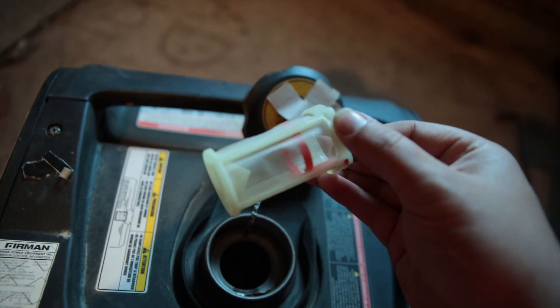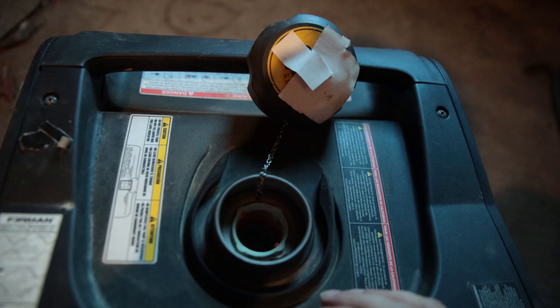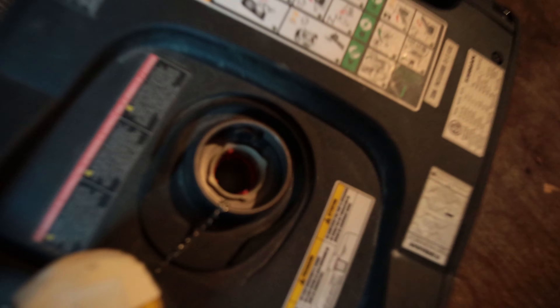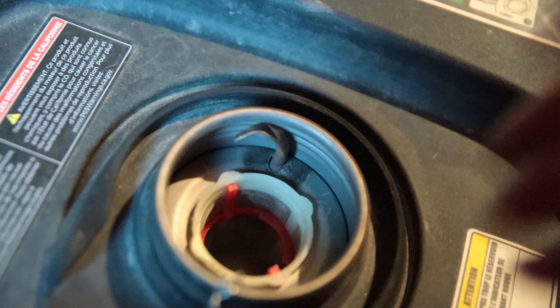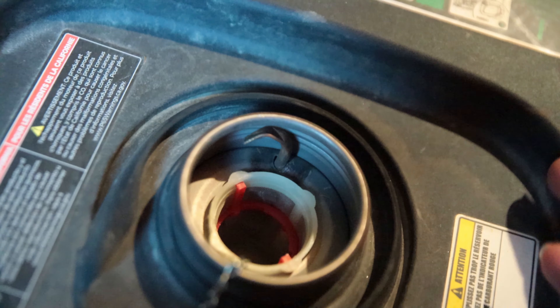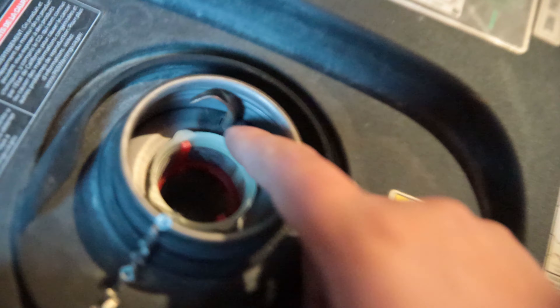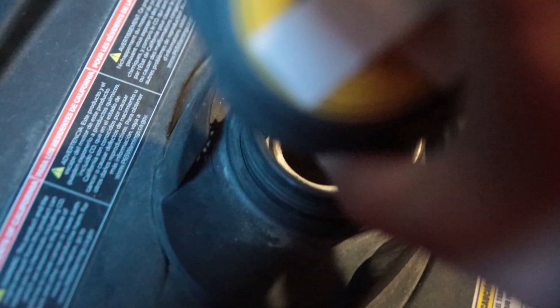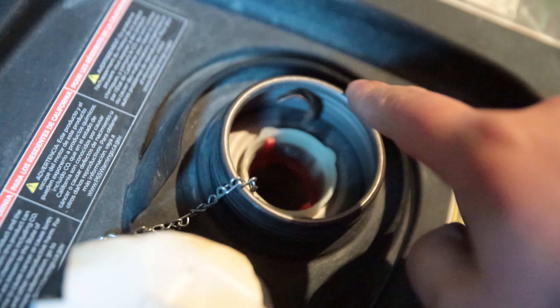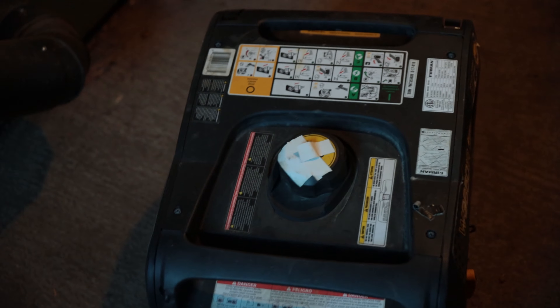The reason for the tape — see this red line here? That's like 'no gas.' 1.8 gallons, that is nothing. What happened was, if there's any gas in here at all, the gas would go into this pipe and leak all over everything, and everything would just smell like gas. So what I did: I drilled a hole through the cap and bent this pipe off to 'no gas.' Unfortunately, that's my solution.